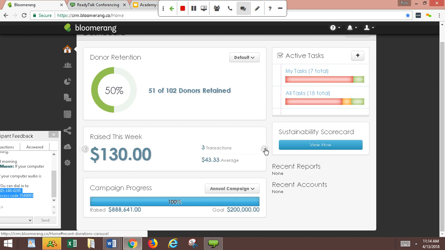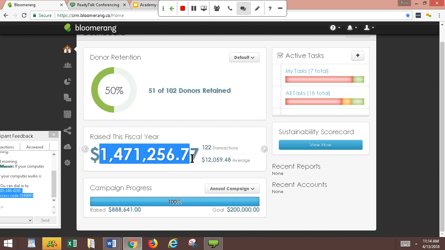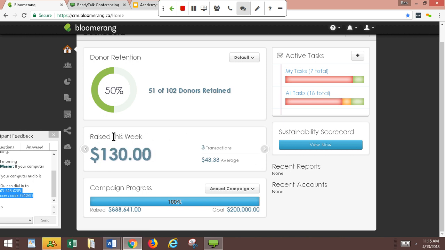So if somebody makes, as I suspect we'll see the case here, a $1 million pledge, even though it's payable over 4 years, it's going to show up on this chart. To finish that thought off, revenue in Bloomerang corresponds with your bank deposits. It's the actual money that's come in the door. So it's donations, recurring donation payments, and pledge payments as opposed to pledges. That's the difference between raised and revenue, but this chart in Bloomerang is always talking about raised.